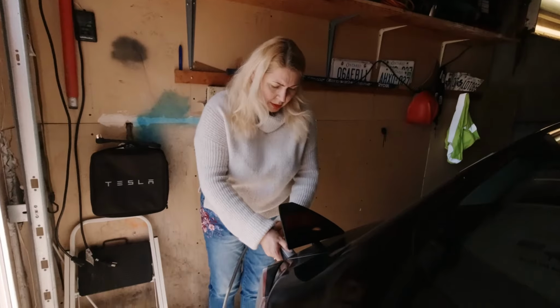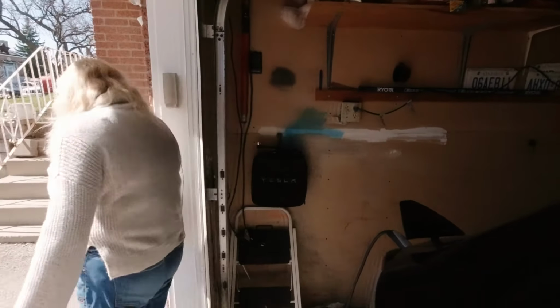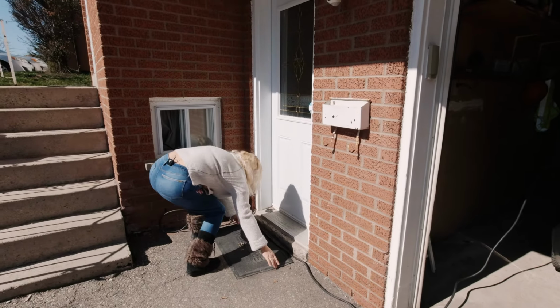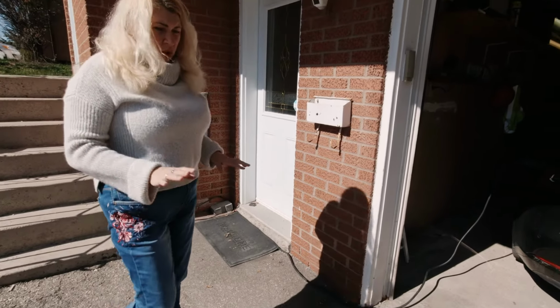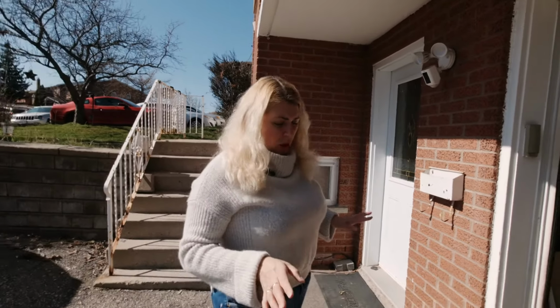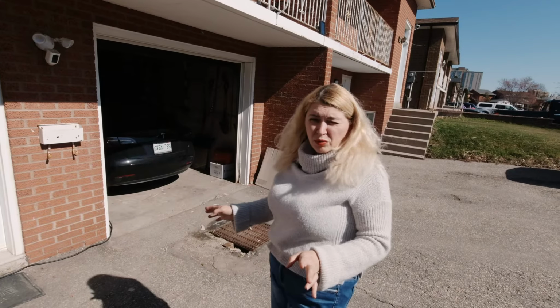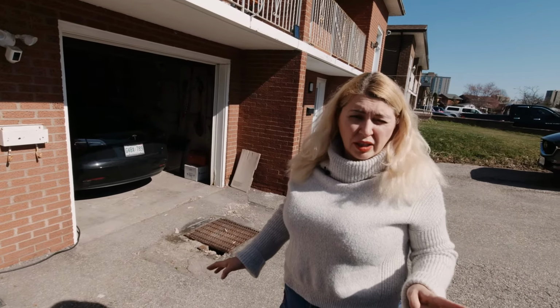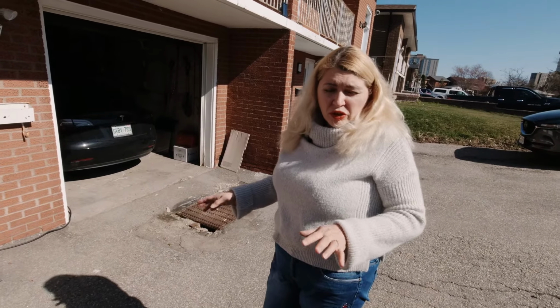So we plug it in, and just to make sure the wire is secure, I make the wire secure so nobody can trip on it. So this one is about 50 kilometers per hour, like I mentioned, and that's it. This is how we charge at home on a daily basis at night, because you don't really need to go to a Supercharger. The whole idea is a comfortable charge at home.